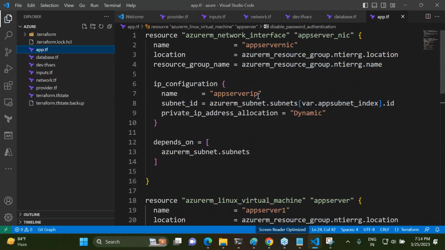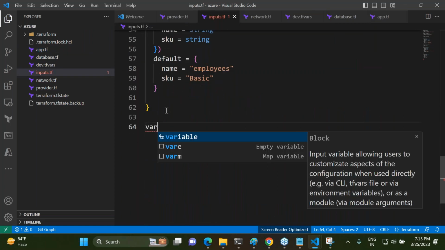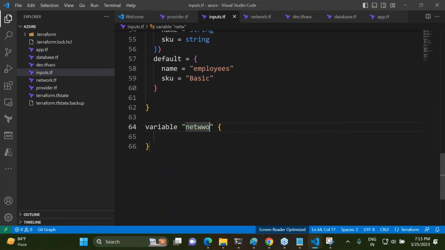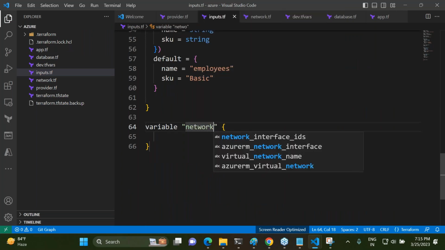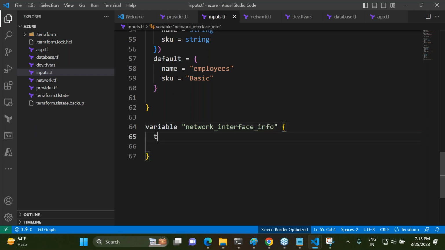Okay. Let us try to look into what are the things which we can give with respect to this. One, I need network interface information. So variable network interface underscore info.